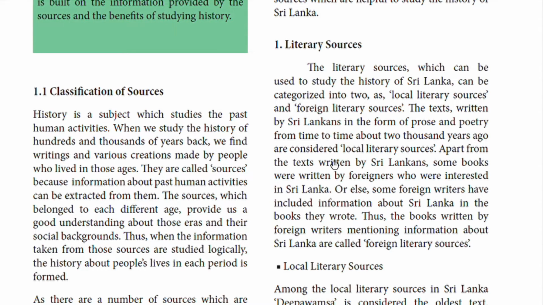Apart from the texts written by Sri Lankans, some books were written by foreigners. Foreigners who were interested in Sri Lanka, or some foreign writers, have included information about Sri Lanka in the books they wrote. Thus, the books written by foreign writers mentioning information about Sri Lanka are called foreign literary sources. These people mentioned our country, especially the history of our country.